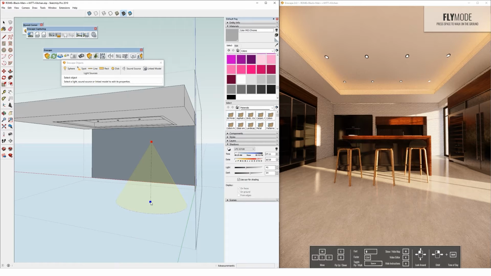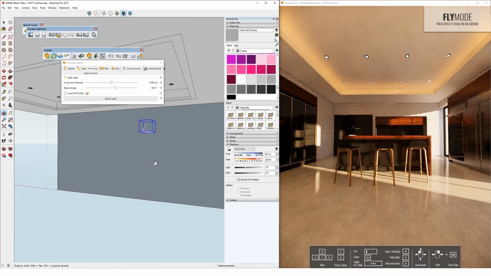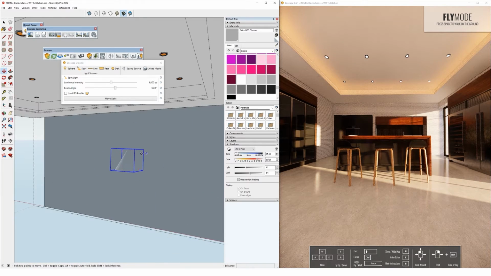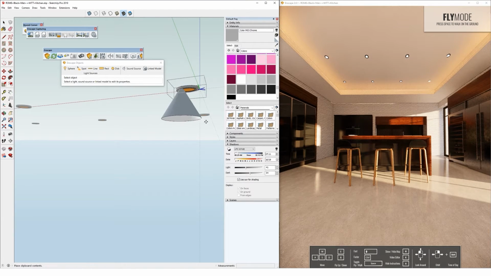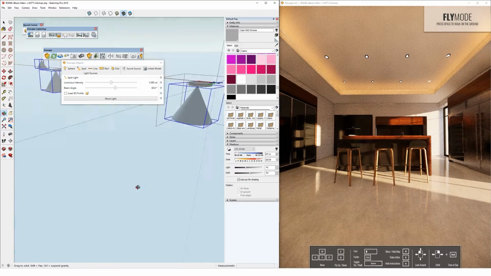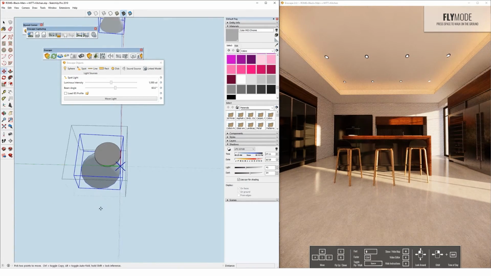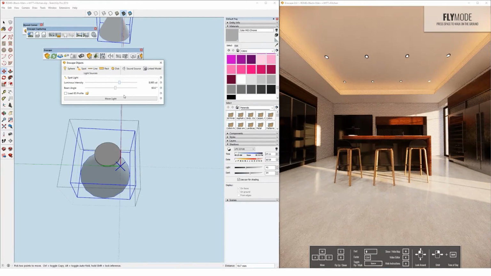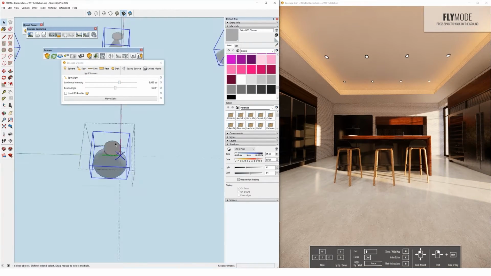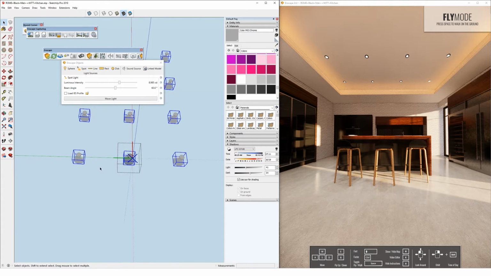It's a pain the way Enscape puts lights in like that. About a million clicks. Anyway, if we then just cut that and paste it into our component, we should then get a nice lighting effect.